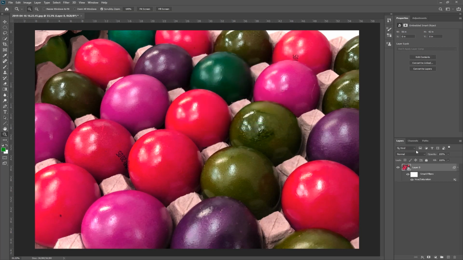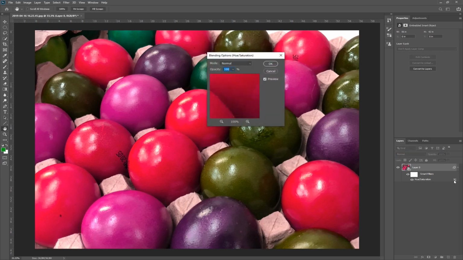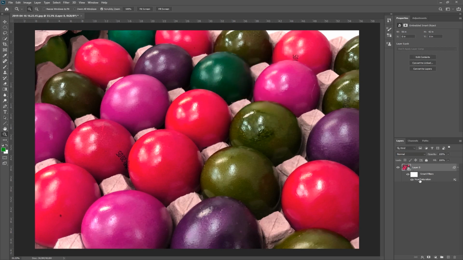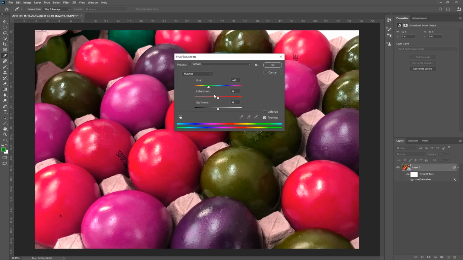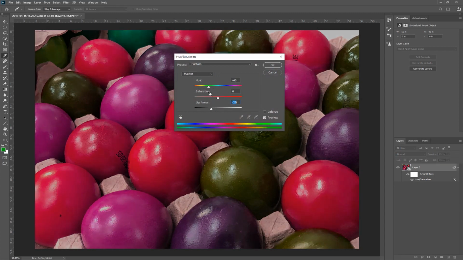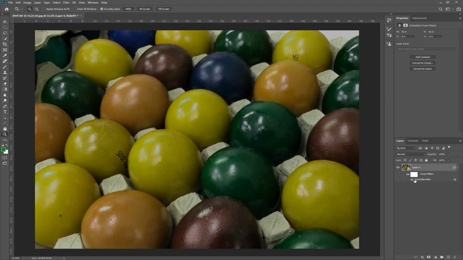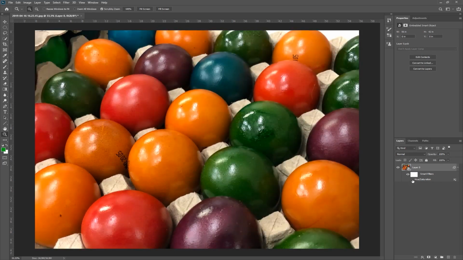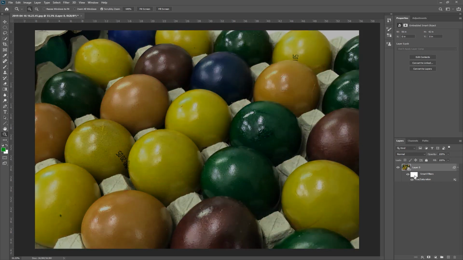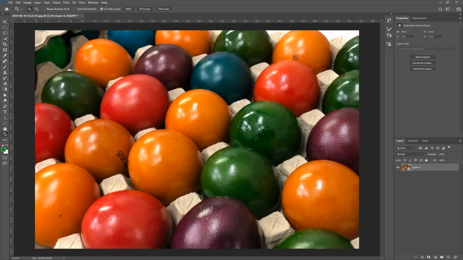When you hit OK, you will see that the hue and saturation just pops up underneath the layer, and you can anytime just double click on it, and it will come up with the same value, and you can change those to a different setting. So it's possible to change it, and of course you can turn the change on and off, and you can also mask it, but we'll do that later in a different way. Okay, so that is one way, and you can also remove it by simply taking the effect and pulling it onto the recycle bin. So smart object is one way.